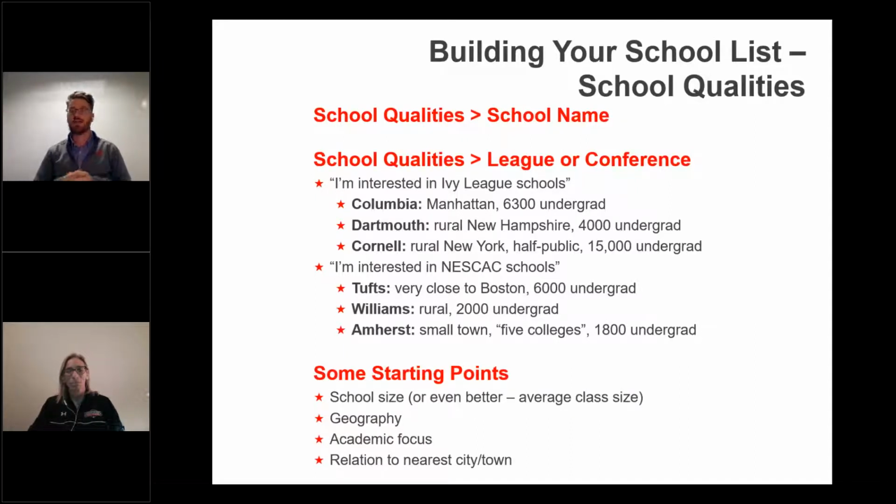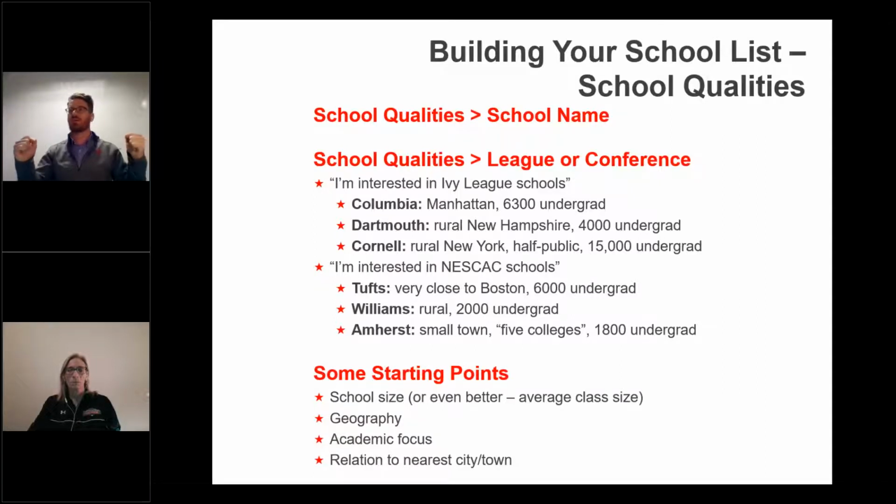Academic focus. Does it have the major that you want? And not only that, but beyond that, does it have a specific academic focus in the area that you're looking? If you want to be an engineer and you're looking at Amherst College, it's a great school. I loved it. Don't go there if you want to major in engineering, because that's not something that they have or have a specific focus in.